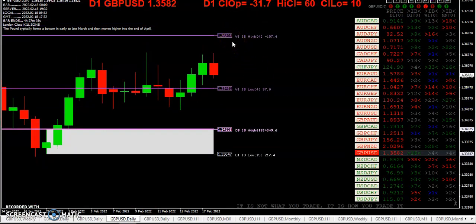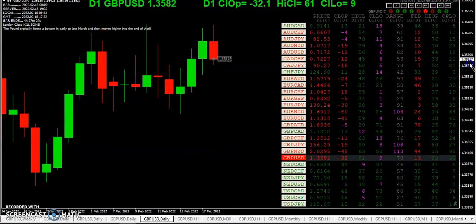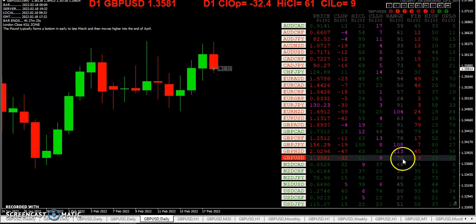We are in the weekly inside bar range that happened 4 weeks ago. And once again, on the dashboard, there's lots of inside bar trades happening. Looking at the range, 70 pips on the pound. We have 3 pairs over 100. But once again, nothing to write home about the pound.